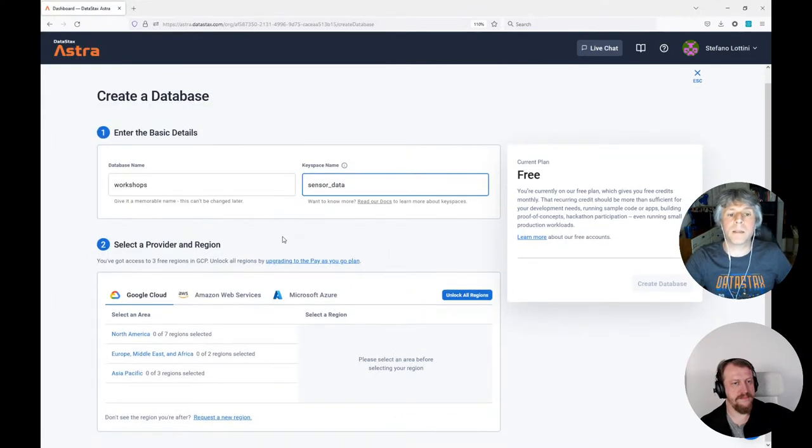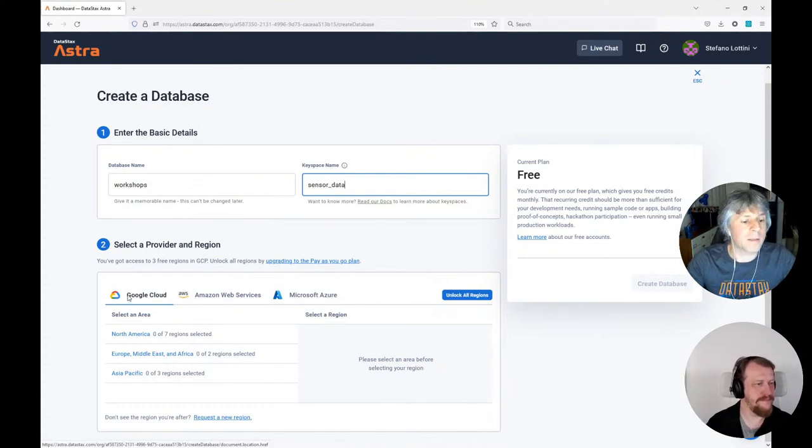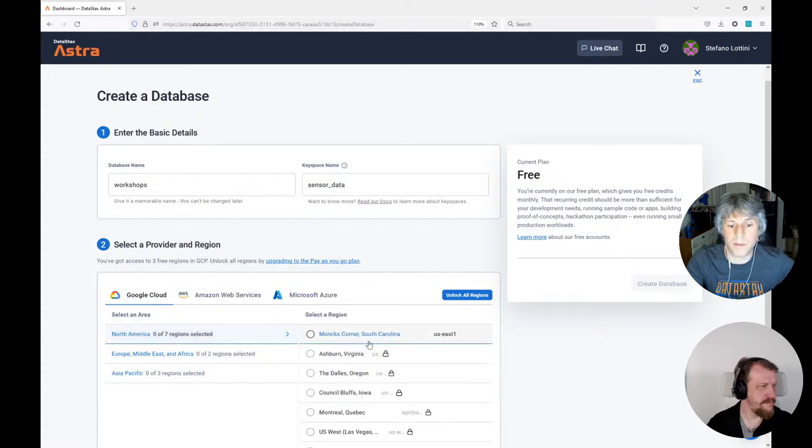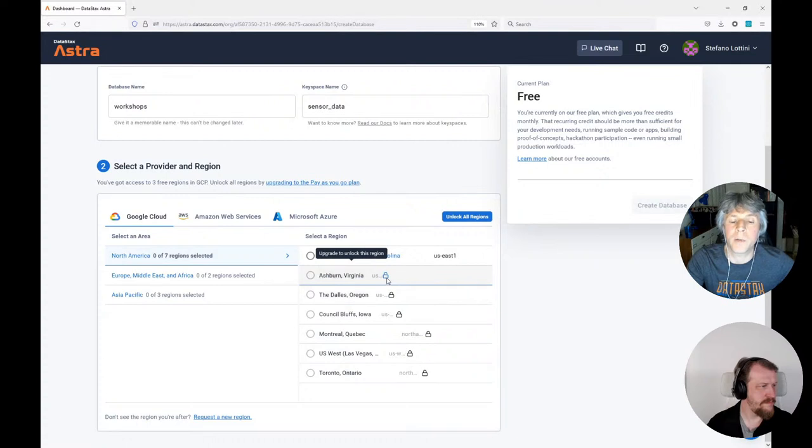And now there is the last part asked: where do we want the database to be created for you? If your application, API, or server is going to live in a given cloud provider, you're probably better creating the database in the same provider and hopefully in the same region for optimal performance. Or you can also have multi-region deployments. That's not a topic for today, but let's stick to Google Cloud because this is what the free tier offers on a freshly created account. So please stick to Google Cloud here and pick any region you want. Some regions are not open to a freshly created free tier account, so I'll stick to the US East one, which is available.